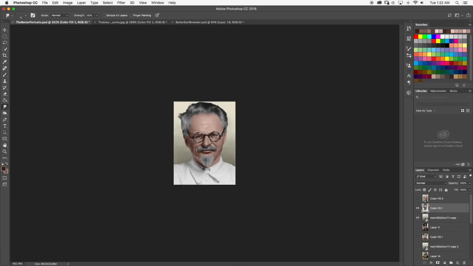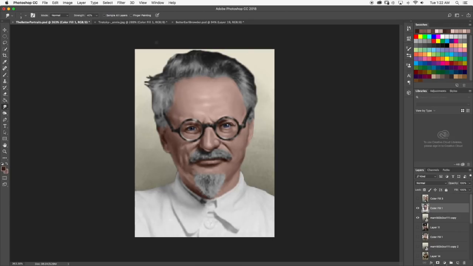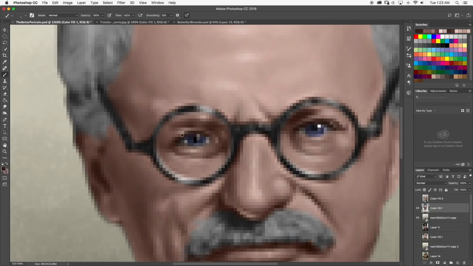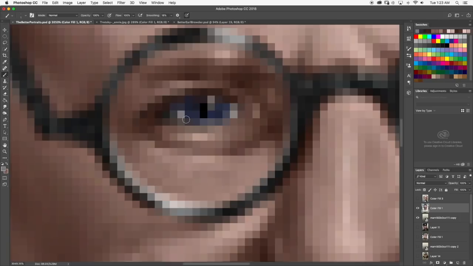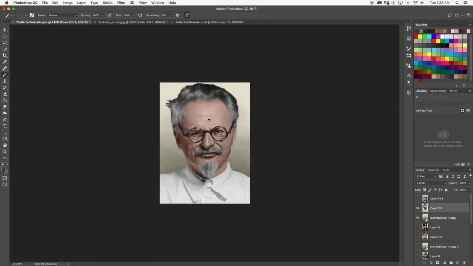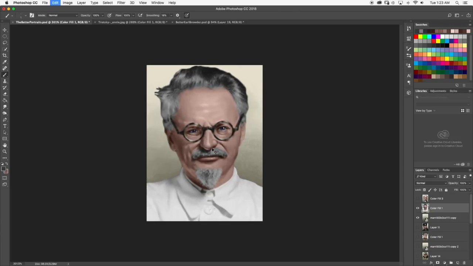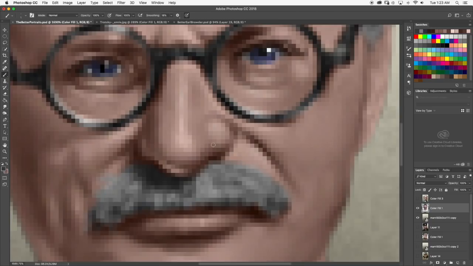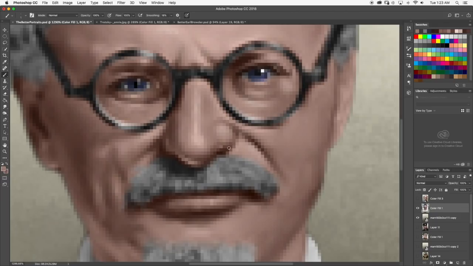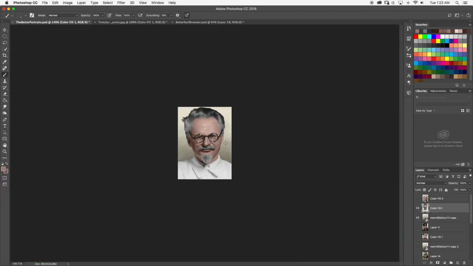Something a bit off about his left eye. No, it sort of looks like that. Yeah, that's a bit better. One thing I noticed about Trotsky as well is that his nose is bent this way. I noticed that when I was looking for portraits for him a while ago. I don't know if his nose got broken when he was younger. Maybe it did when he was in jail. I'm not actually certain. Let me just check real quick. No, it doesn't have any highlights right there.